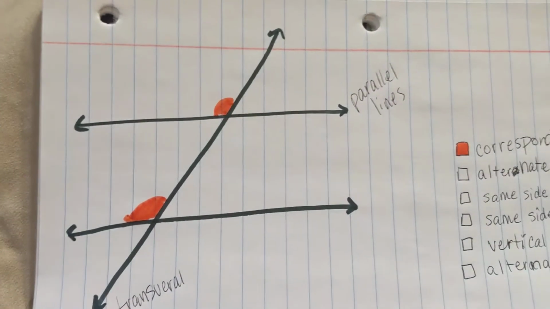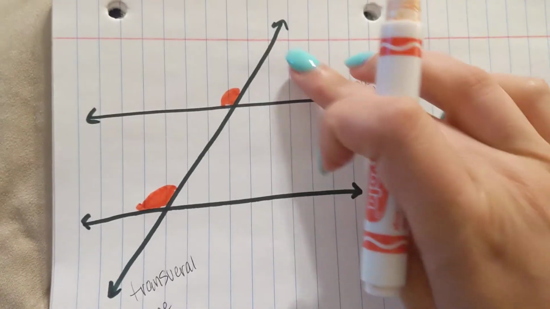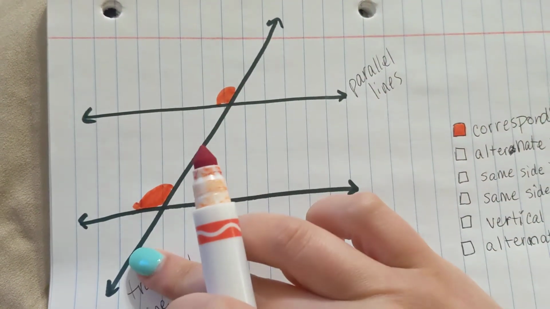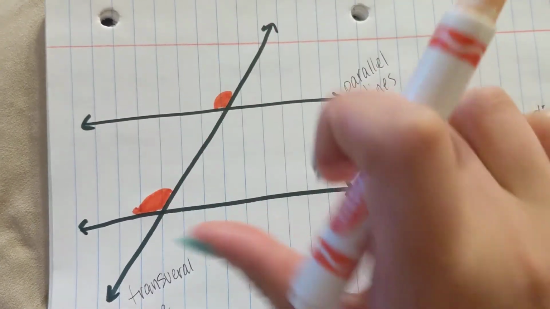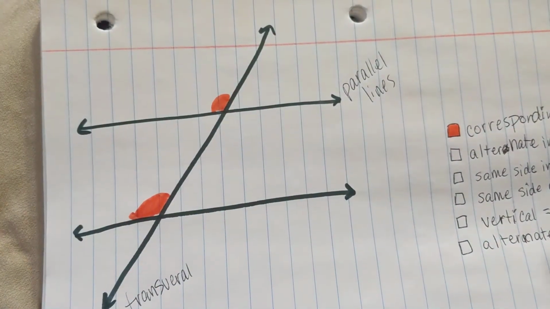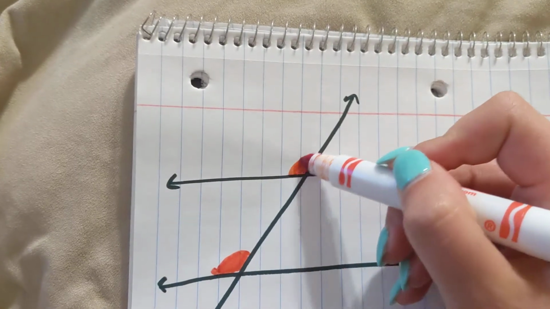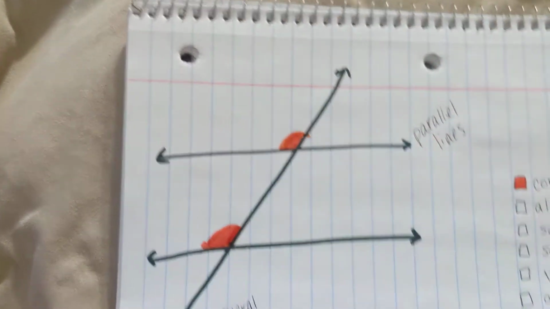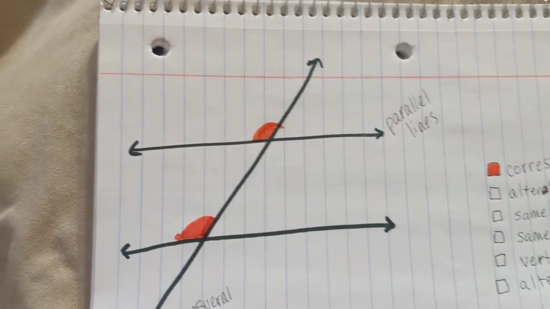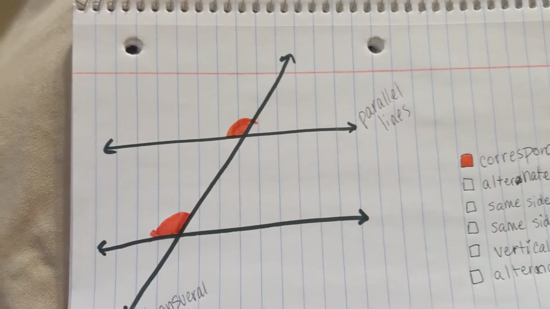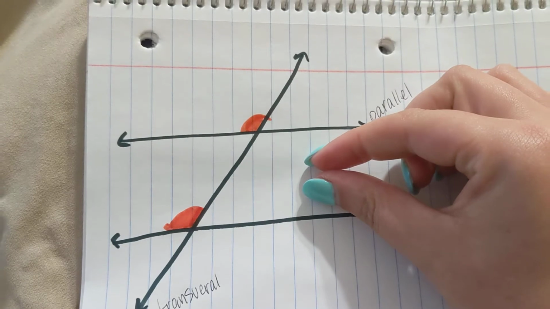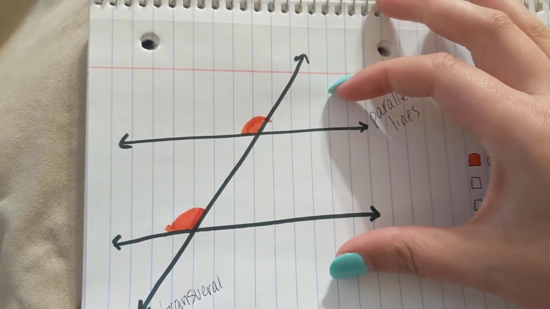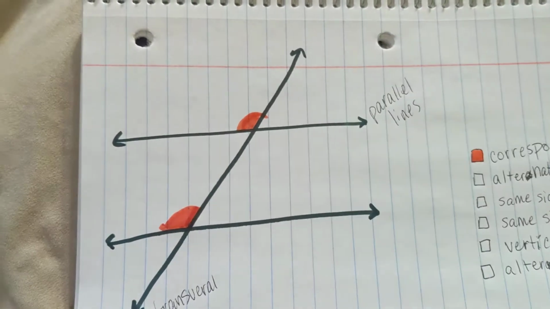So we just had a couple more important vocabulary words come up there. Whenever we have the transversal line, one thing that's important is, are they on the same side or are they on alternate sides? And I'm going to show you some examples of that as well. Let me make this a little bit more even. And then we're also going to be looking at, is it on the inside of the parallel lines, which we call the interior, or will it be on the outside of the parallel lines, which we call the exterior?